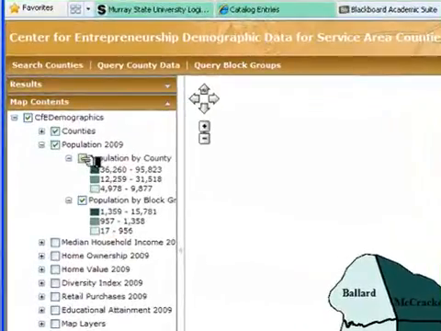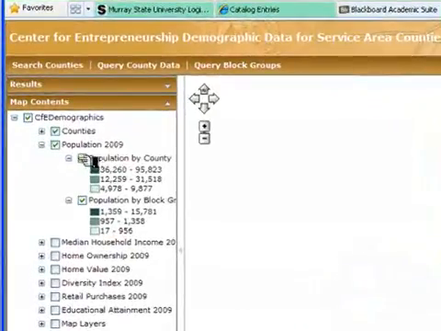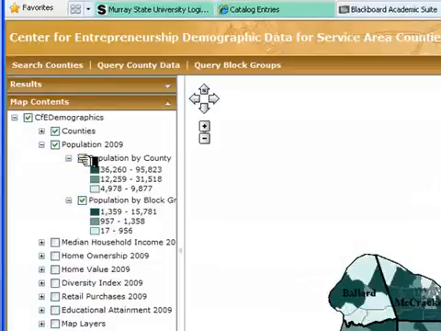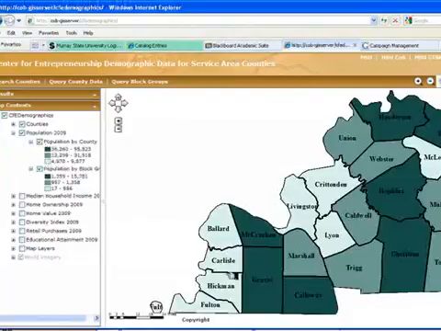So this is the way the distribution ranges if we go to a lower level. So we'll concentrate first on the most populous counties, and we'll see that they are located in this end of the state and some toward the middle and upper northeast section of this service area.